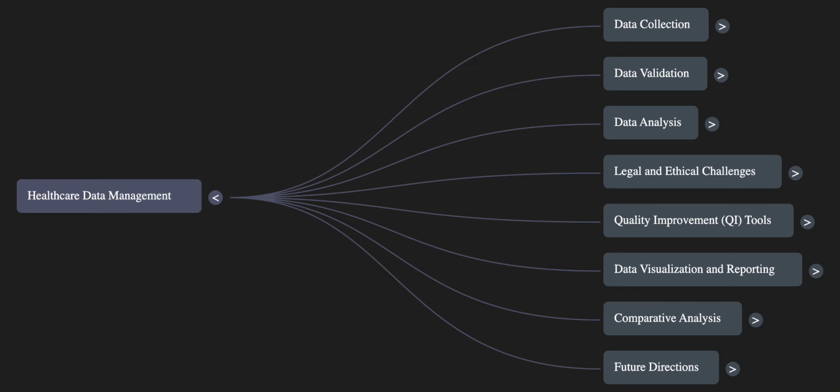The HIPAA security rule mandates administrative safeguards, policies, training, physical safeguards, locked doors, screen positioning, and technical safeguards, access controls, encryption, audit logs. And the threats are real. Ransomware. Huge threat to healthcare. That's why security is constantly evolving. Things like zero-trust architecture becoming more common. Assume no user or device is implicitly trusted. Verify everything. Beyond security, what about patient consent and rights?